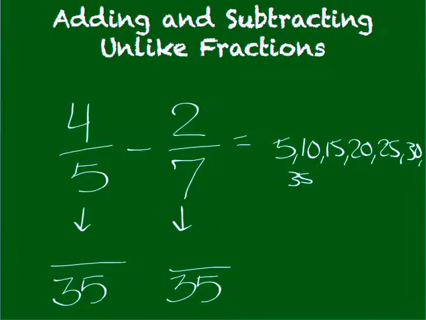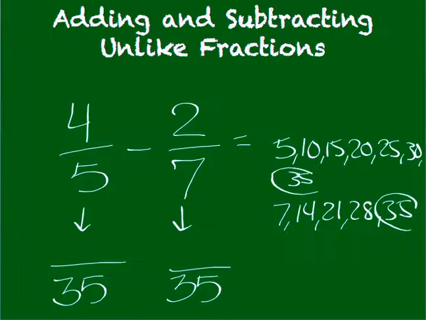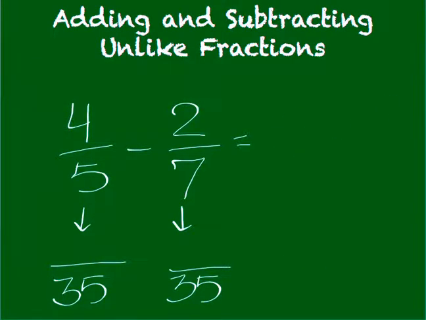And then list some multiples of 7. And then you can see that 35 is the first time that they match. I also want to remind you that we did learn a ladder method in 4th grade to find the least common multiple. And like I said, the least common multiple is pretty much the same thing as the least common denominator. It's just that I'm referring to fractions.